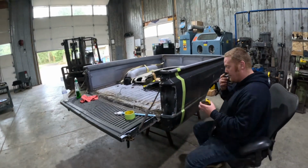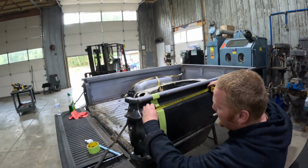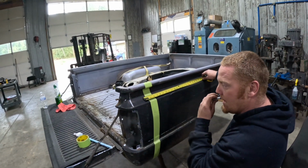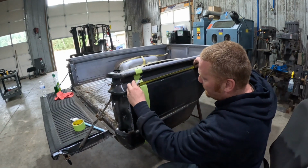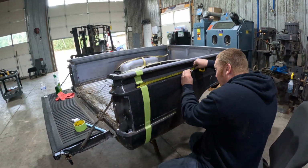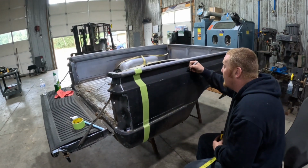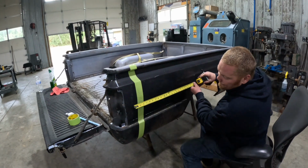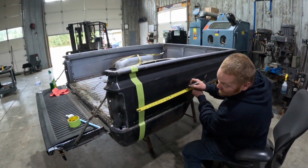Sharpie. I like to burn an inch. I'll burn 1 inch, and then we're going to mark it at 19. And we'll make 3 or 4 marks, probably 4. The more the better.